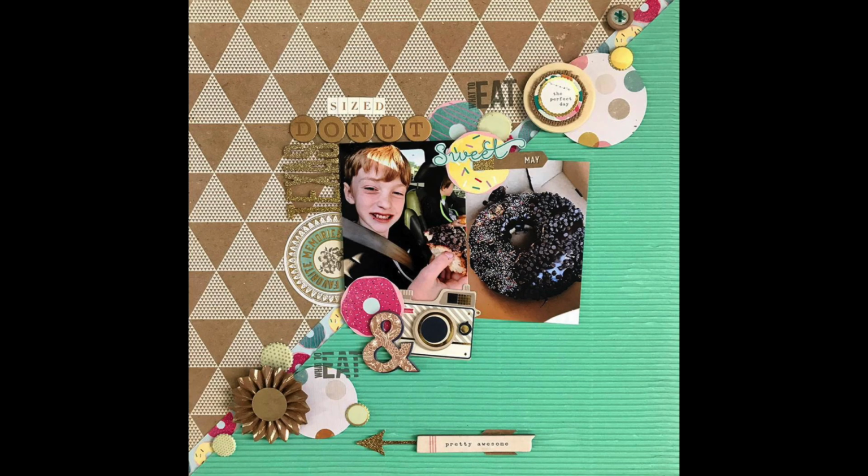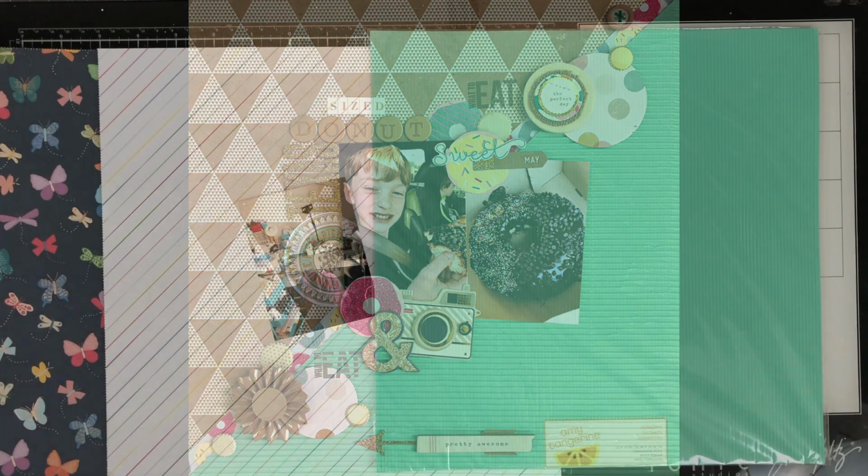This is the layout that she has created that I decided I wanted to scrap lift.